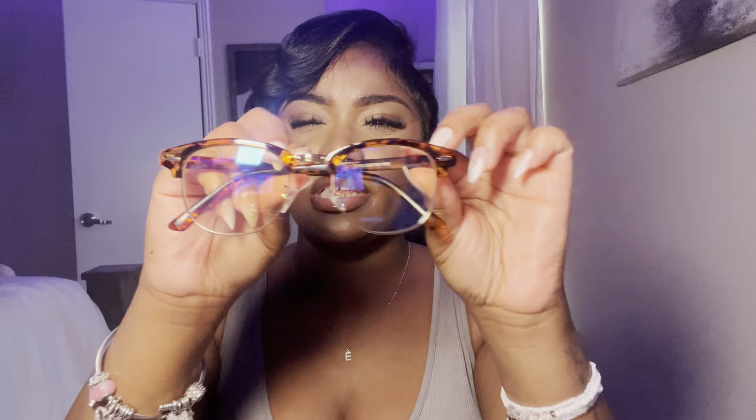The next pair are these kind of turtle shell Malcolm X glasses. I think these are really cute, and no matter what time of year it is, these will always be in style. I would definitely wear these to work or running errands because they don't do too much — simple glasses you'd wear on a daily basis. I love the turtle shell print, the gold detailing, and the framing.